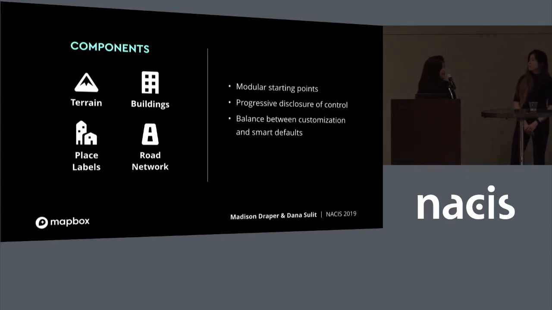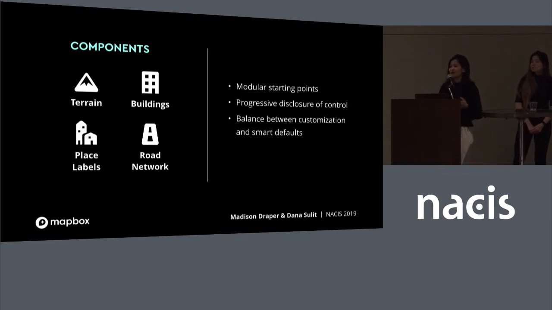Map designers can add these to their map, mix and match them, and configure any of them to create a custom map. These configurations can look like changing the font of all your place labels at the same time, dragging a slider to make your highway shields bigger or smaller, or removing terrain if you want a flatter look and a more performant map.